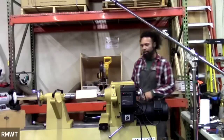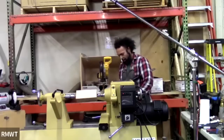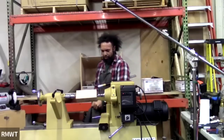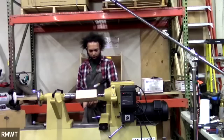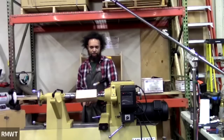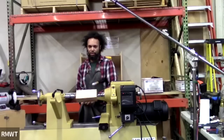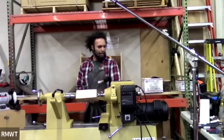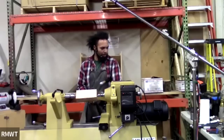The project that we're going to lead into after this is going to be fun. We may actually do some work to work across the grain, cut end grain. I want to show you some different ways to use the skew. That's really fun. I'm also going to go down to a smaller skew chisel, not the 3/4, so you can keep that out there. And then we'll get to the 1/2-inch skew and lead into making a spinning top.